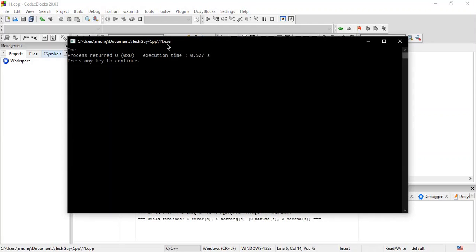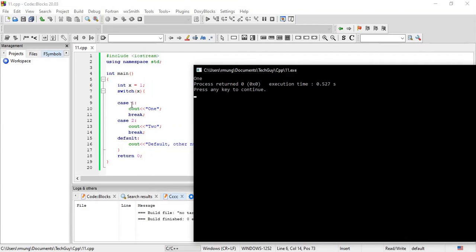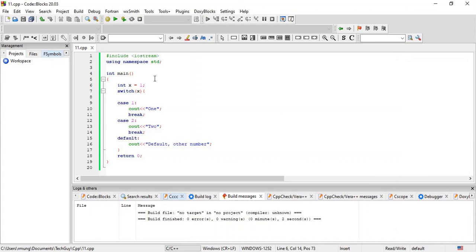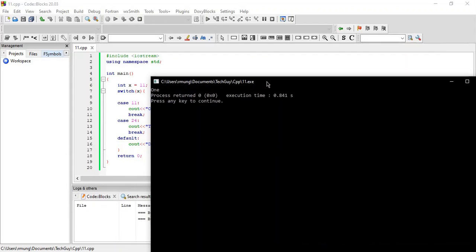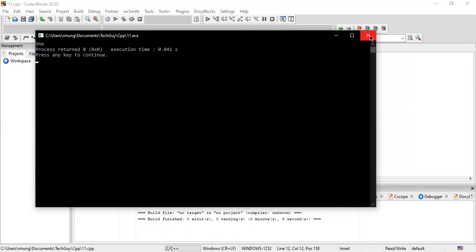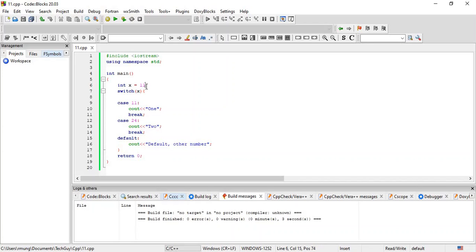It will print out 1 for the case of 1. It works with other numbers too, like maybe we put 11 for this case, and maybe 24 for this one. It will print out 1 because the value matches the case. Same goes for 24. It will print out 2 over here, which is for this one.